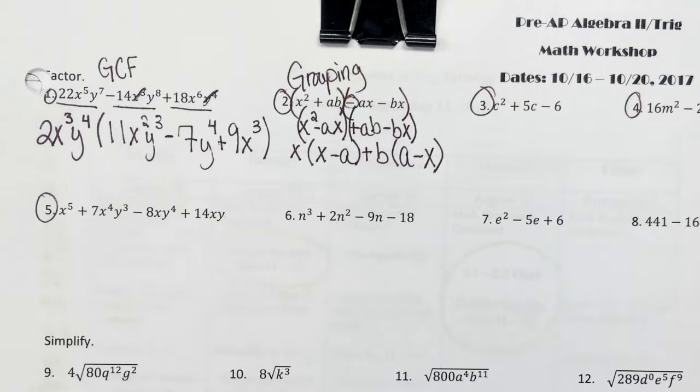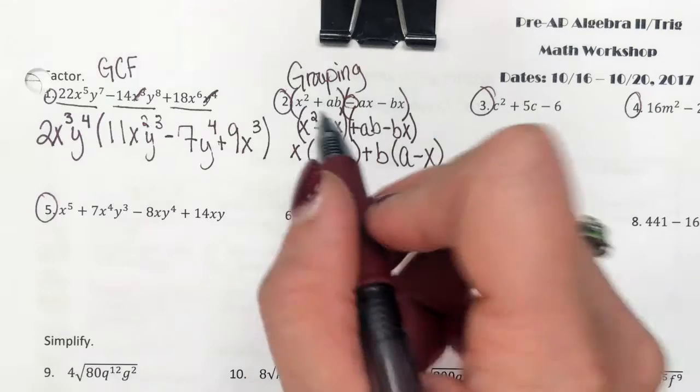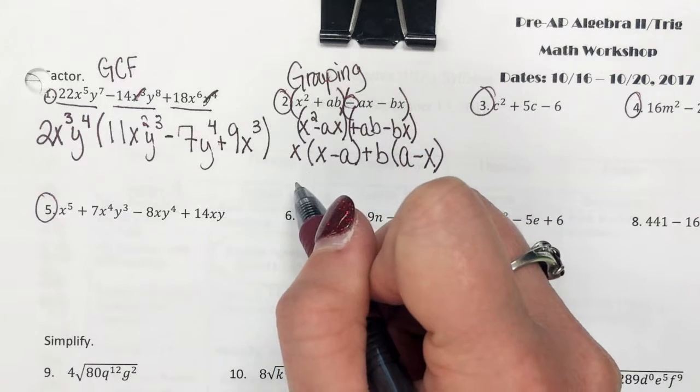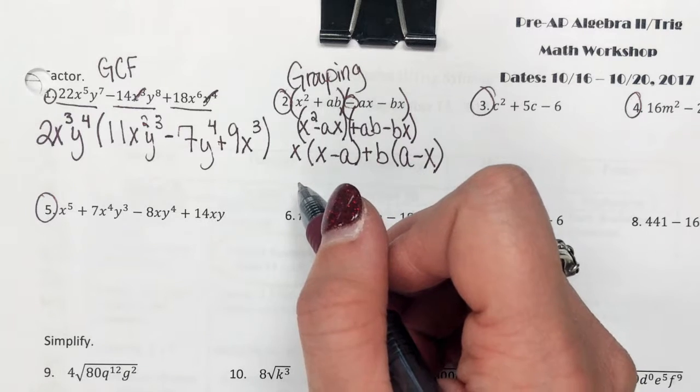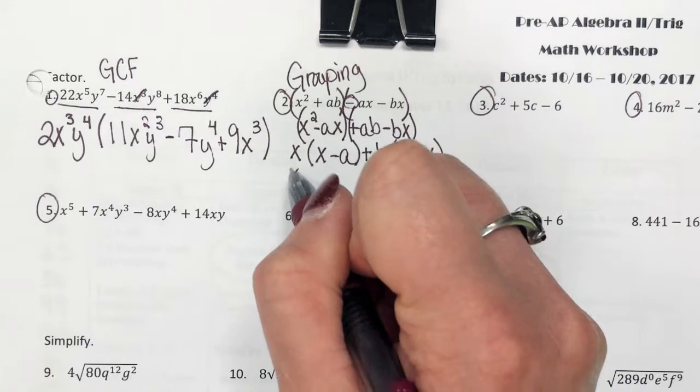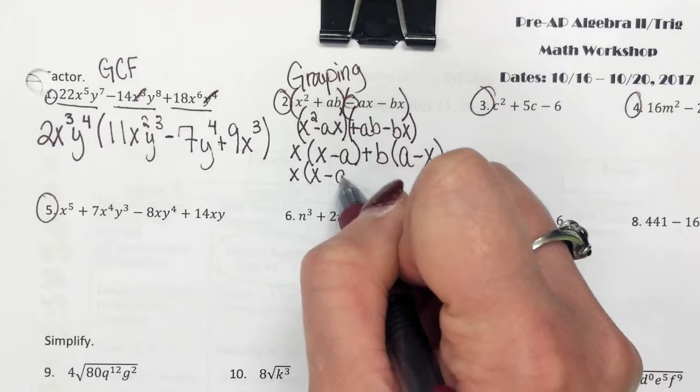Good grief. Are they the same? Oh, no, they're not. What's wrong? They're almost the same. Which one's backwards? A minus X. Okay, so we got to rewrite it, okay? You could write the first one backwards if you wanted to. If you want to do alphabetical order, that's fine. You get the same answer. Alright, so let's rewrite this one.